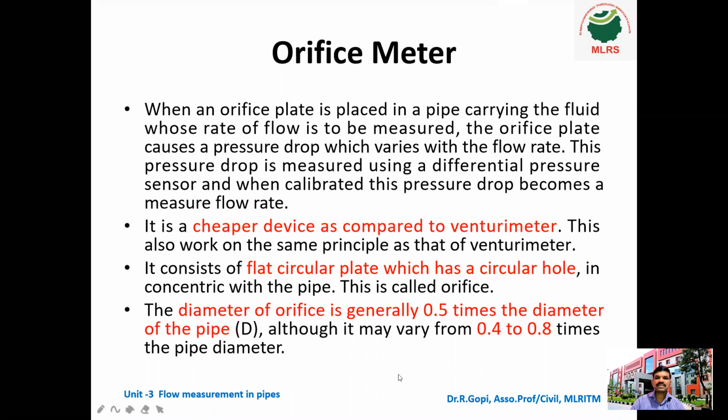So you know the orifice. What is the orifice? Generally, an orifice is nothing but a hole made in a circular plate. So orifice always means a circular section. Suppose a circular metal plate is there, and I want to make a small hole in that plate. This small hole is nothing but the orifice.